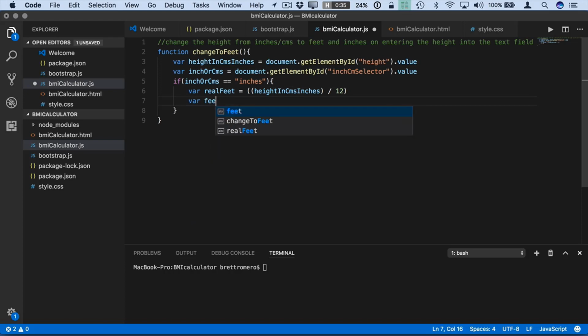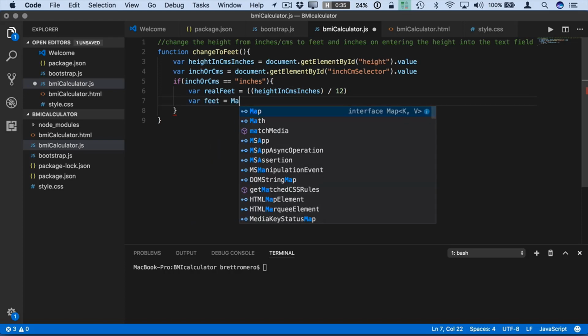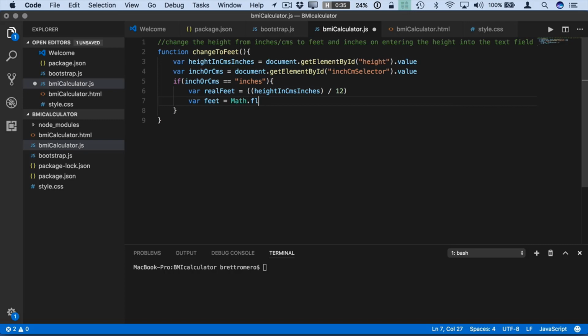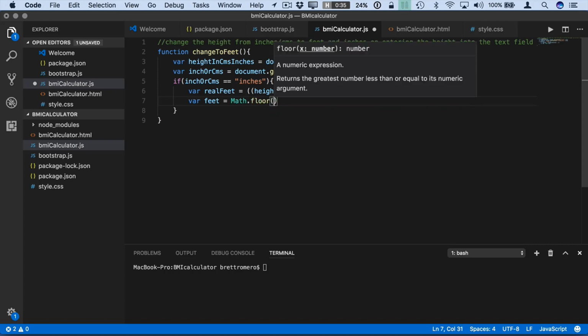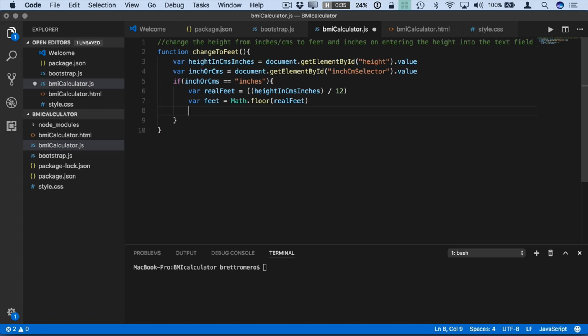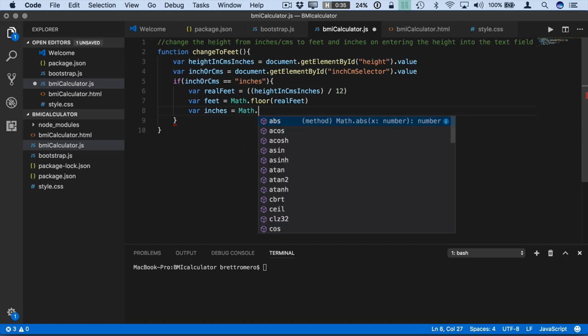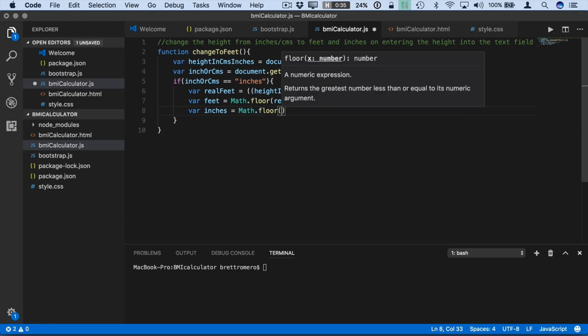Then we're going to create another variable called feet. What we want to do is get the integer value, so we're just going to do a Math.floor on this, which will get us that value. Then we have realFeet, and then we have our inches, so we're just getting the component parts of this. So we do another Math.floor, which gets us again the integer that we want.